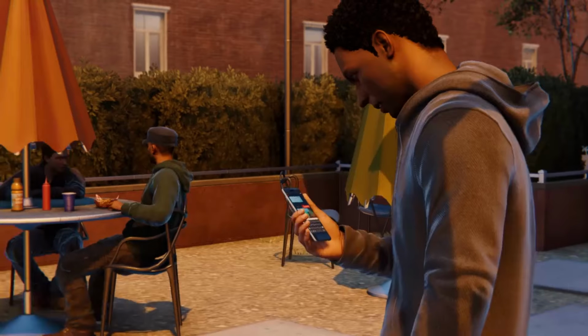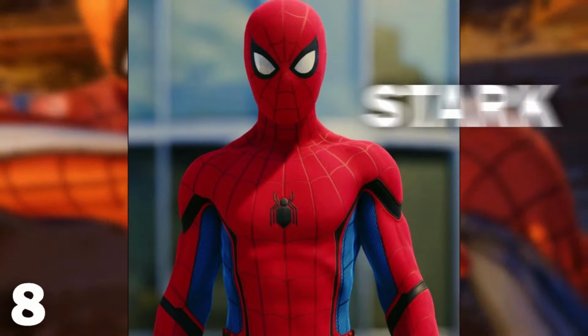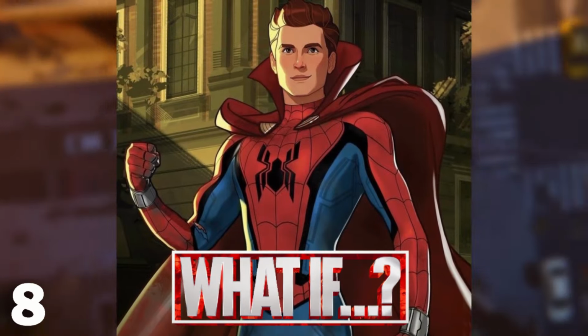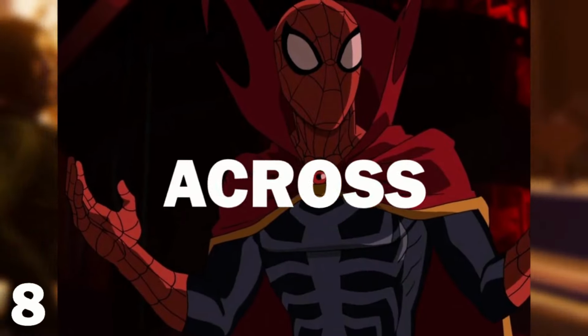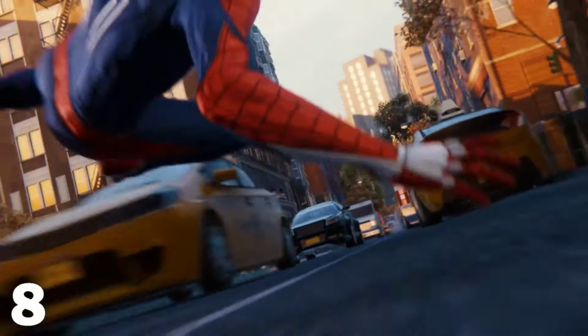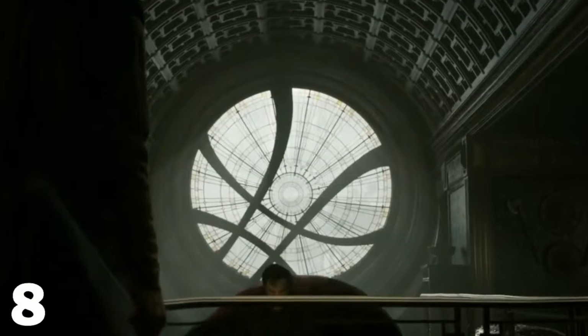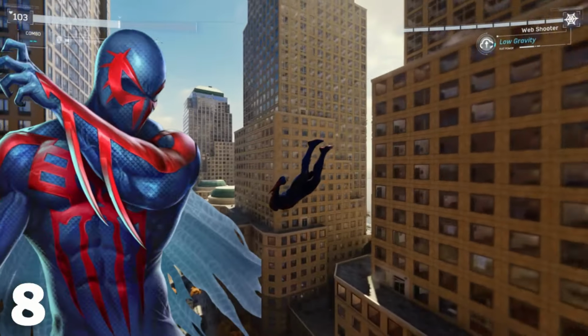around the map. Moving on to power number 2, where we also introduce a new suit to house the new power, which is the Spider-Man Homecoming suit, but with a cloak of levitation, which is a reference to the What If shows on Disney Plus, as well as a few other appearances across shows and comics. This suit gives you the power of not only looking cool as you swing across the street with the wind in your cloak, but also being able to float for a short amount of time, just like the low gravity power-up from the Spider-Man 2099 suit.